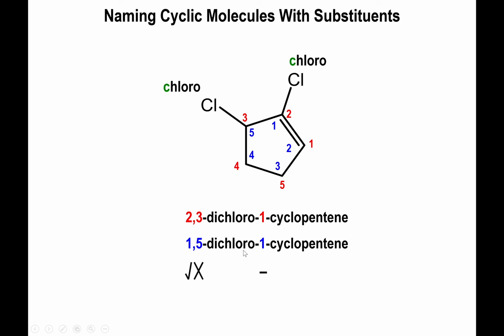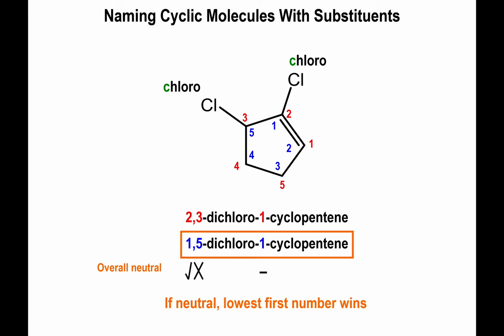And whenever this happens, when it comes down to the substituents to tell what naming is going to prevail, and you end up with a neutral case, the same number of good signs as bad signs, you choose the structure that has the lowest number first. And that means that between 2 and 1, 1 is the lowest number. Therefore, 1,5-dichloro-1-cyclopentene is, in fact, the name of this structure. So be very careful with this type of ring structure because they can give you really difficult cases like the one you see right here.